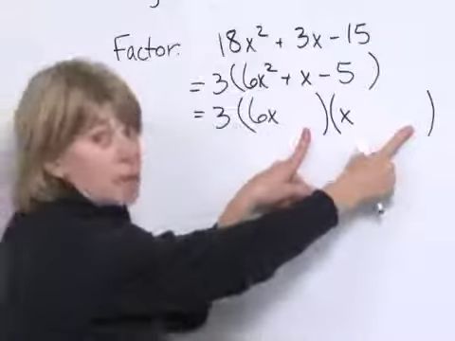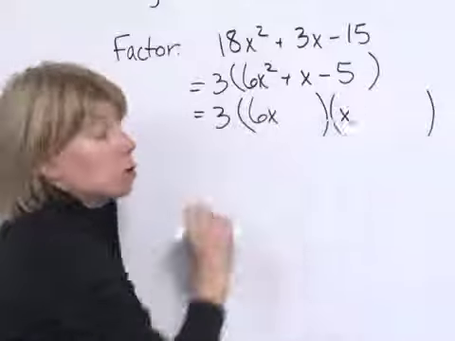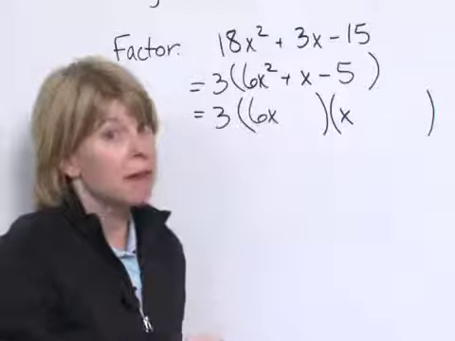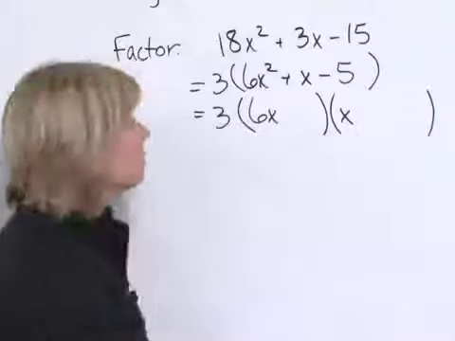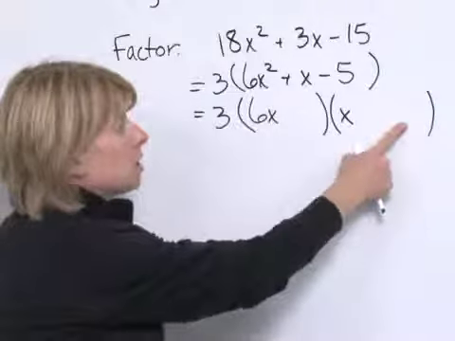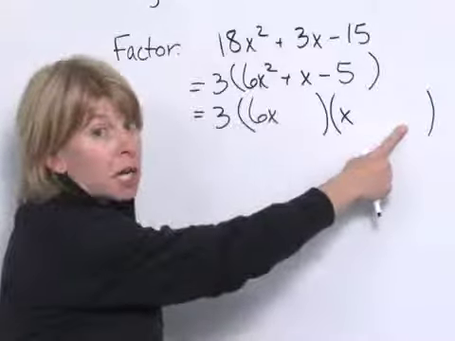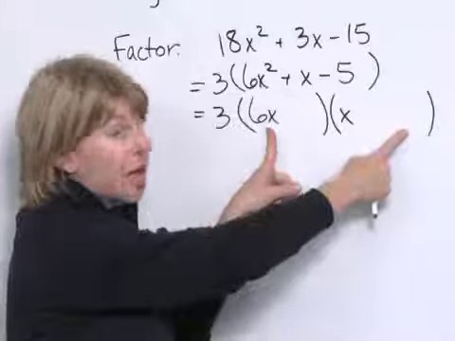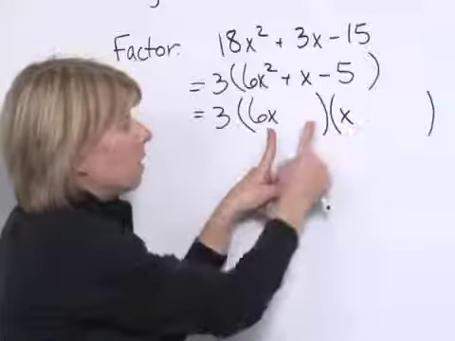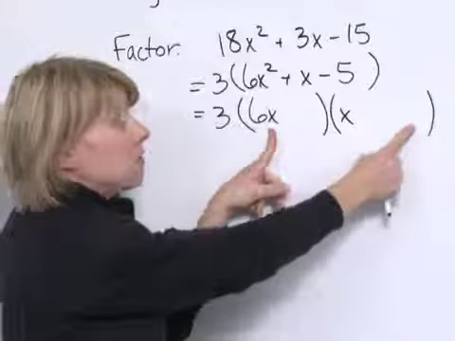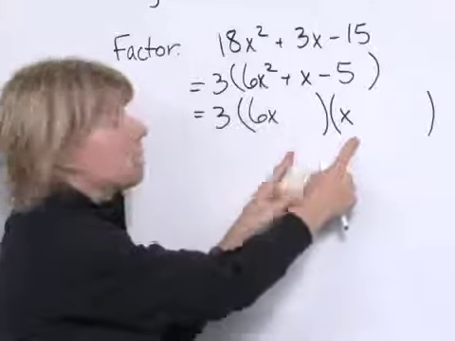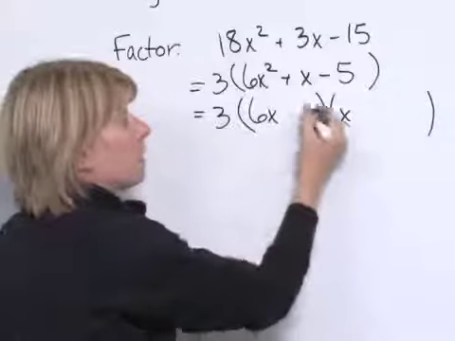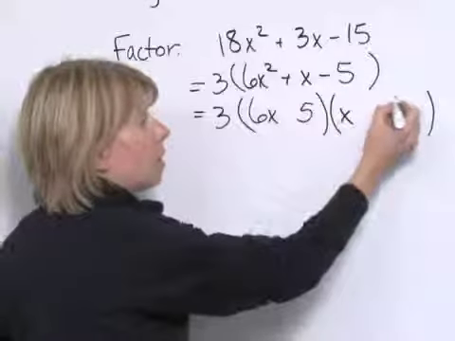Now the numbers that go in these places must multiply to negative 5. The only option there is 1 and 5. One of those will be negative, one will be positive. Notice if I put the 5 here, when I go to check my answer, I'll be multiplying 6x times 5, which will give me 30x. If I put the 1 here, I will get the 1x. The 30x and the 1x can't be combined to give me the middle term. So I'm going to put the 5 here and the 1 here.